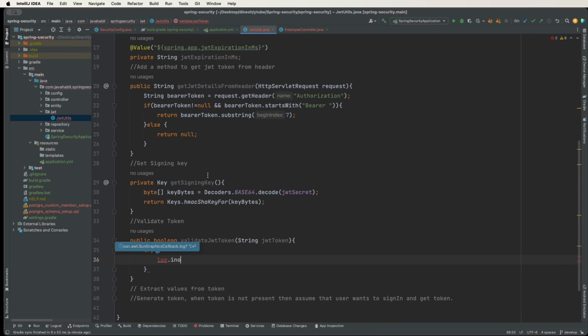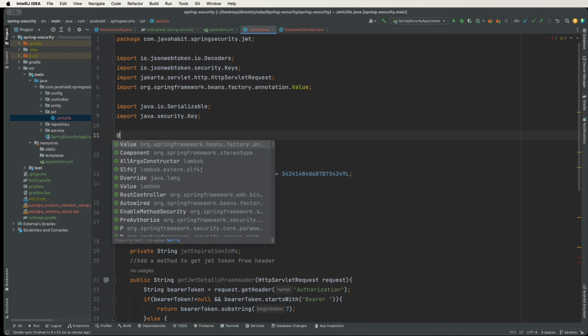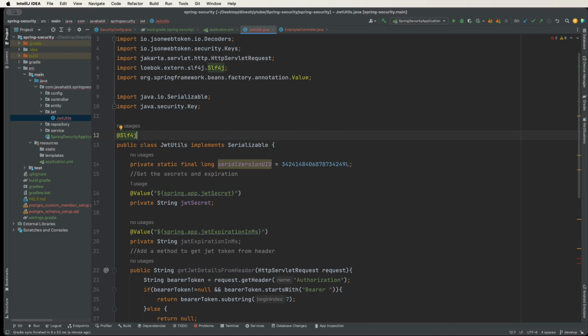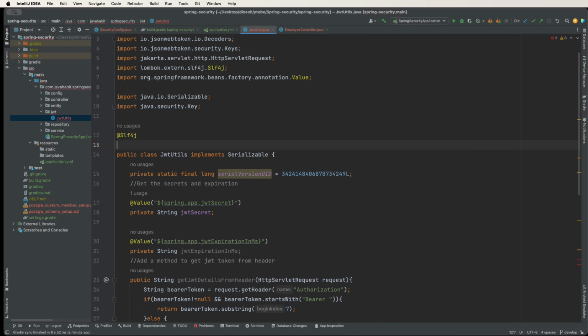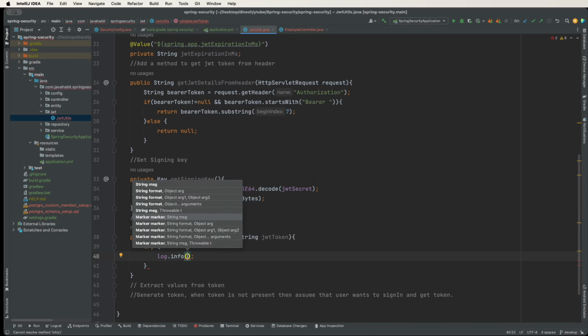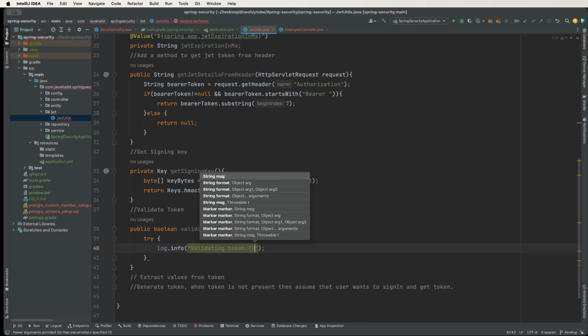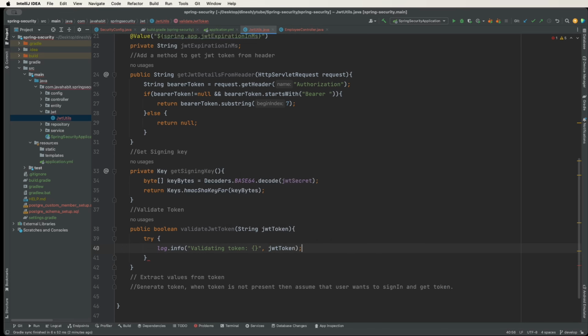Okay, so we are going to take the token that has come in, Bearer space and whatever the name, and let's go ahead and add an info log. I need to add two more things. I need to make this a component, and I need to add slf4j. So I added the slf4j, and now I can go ahead and add the component as well, because we're going to be injecting this in our service classes. In my log.info, I want to make sure that whenever I'm executing the code, if I have to debug somewhere, I know what token came in. So at this time, I'm simply going to put in validating token and whatever the token name is, with a placeholder, and we're just going to put the value of the JWT token as is.